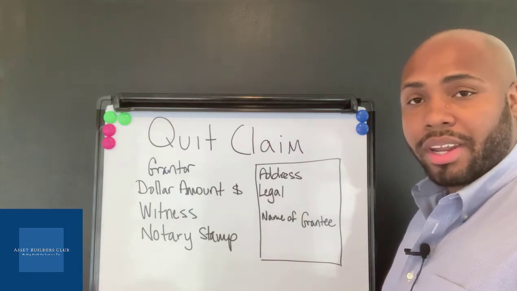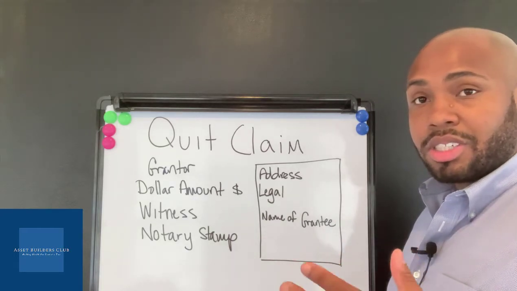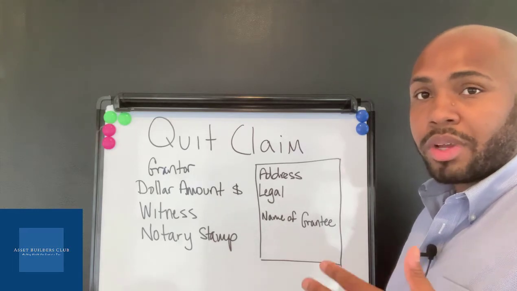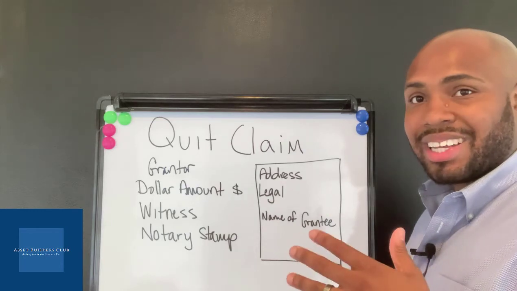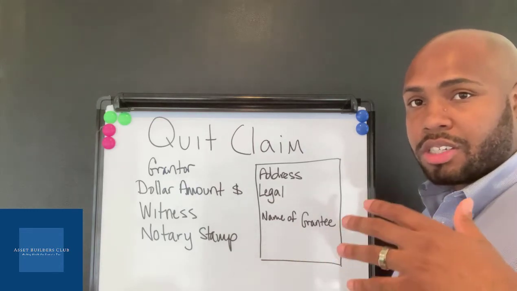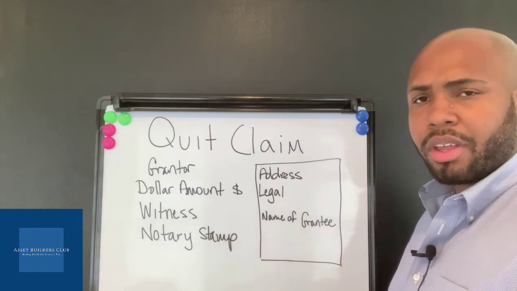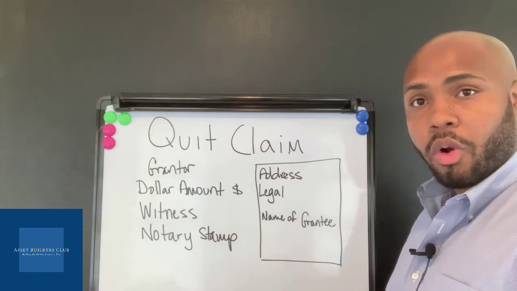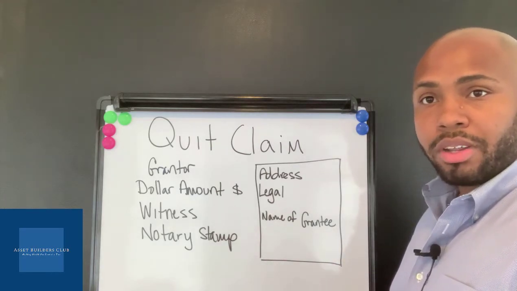Third, a witness. For quitclaims, because it deals so much with property, it's super important to have someone who is there as a third party to actually sign as a witness. So for all of our quitclaims, we always have a witness that is there, whether it's their neighbor, a friend, maybe a wife who is not a grantor, or a husband or spouse who is not a grantor. We will have them as a witness.